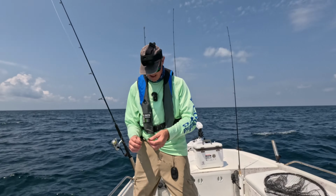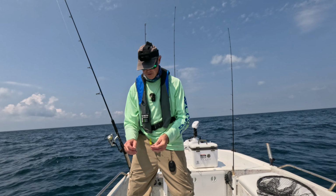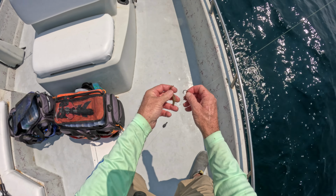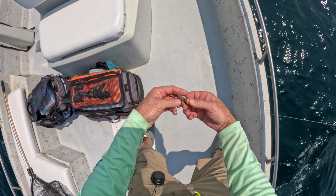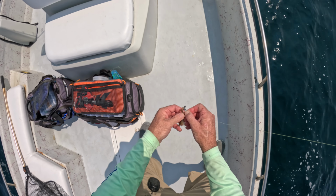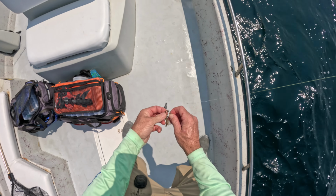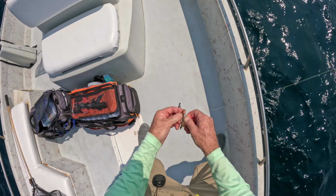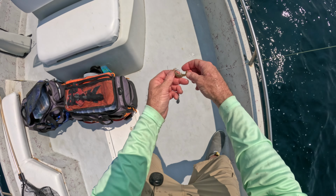There you go. I'm starting to lose a lot of these shrimp on the way down, and I know it's triggerfish. So what I did that last time, instead of hooking the shrimp through the head like that, I'm actually going to start at the tail and run this hook down this shrimp's body and then back out at the head area, just to provide a little more grip on this hook, just like that.